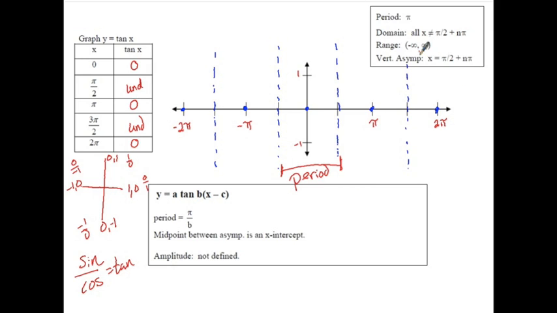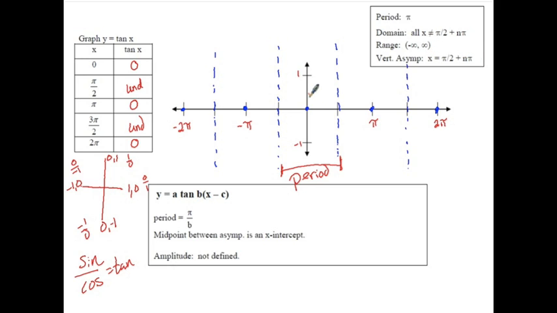Okay, your domain looks much different than before. Before we could use everything for the domain, but now we can use everything for the range. So your domain looks a little weird. What that's saying is it's all the numbers in between here, and in between here, and in between there. And then your vertical asymptotes follow that same pattern.